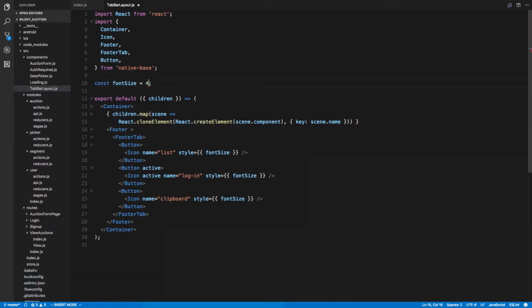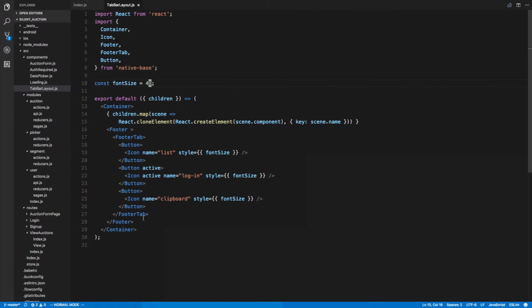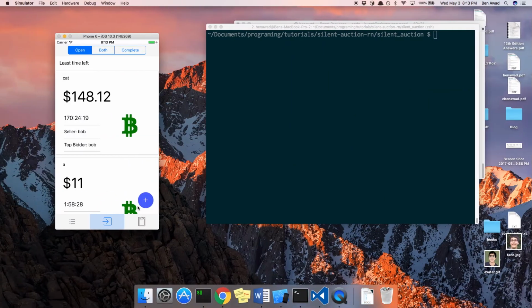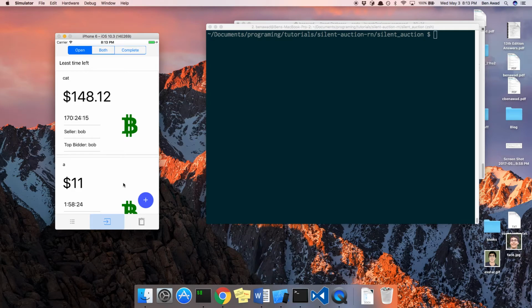Let's try 40. Whoops. Alright, those are way too jumbo. Let's try 32. Right, it's actually kind of a nice size. They look slightly big, but you can see them really well. Be easy to click on.